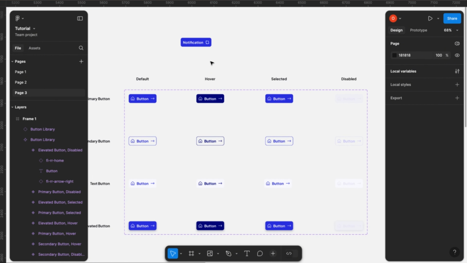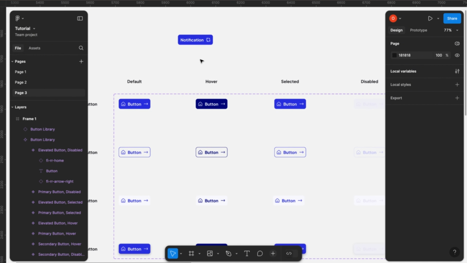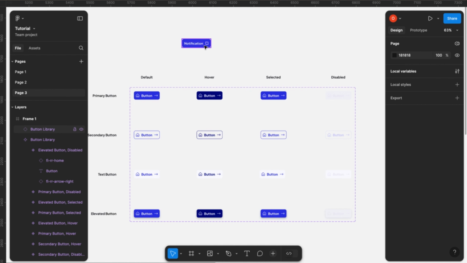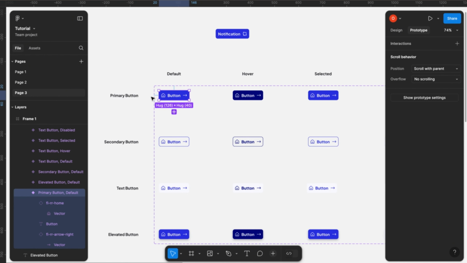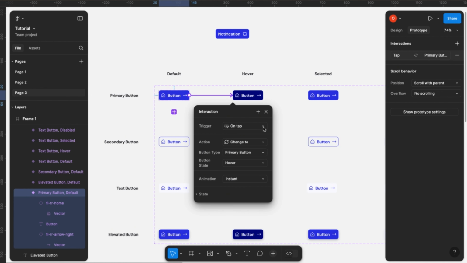They are all ready. Now the next thing we want to do is to prototype it. So you come to the prototype section, you click on this button, because from the primary button, from the default button, you want it, while hovering, to change to the primary hover button, instant.